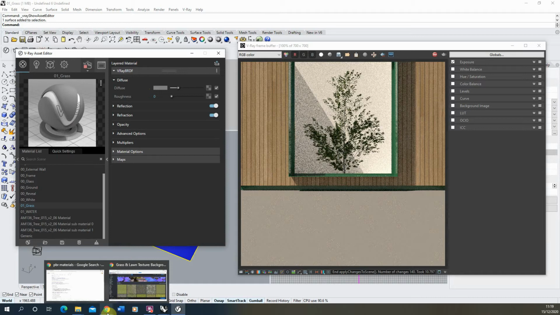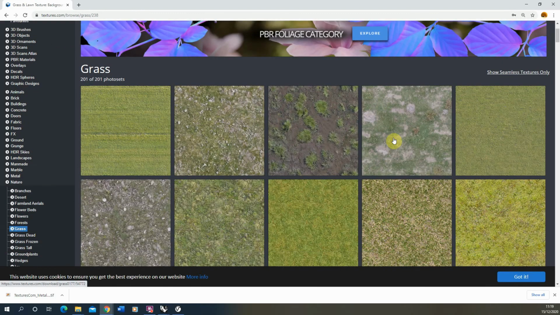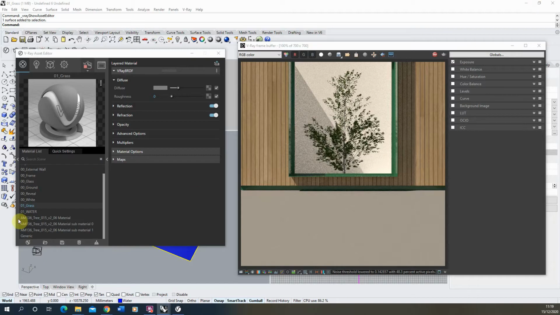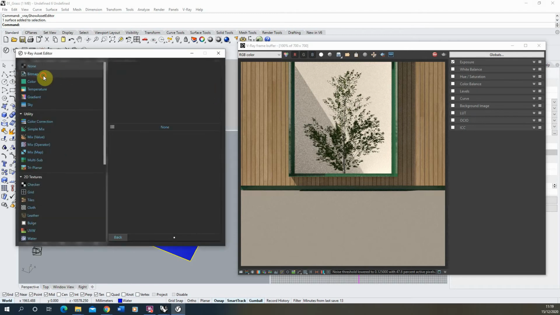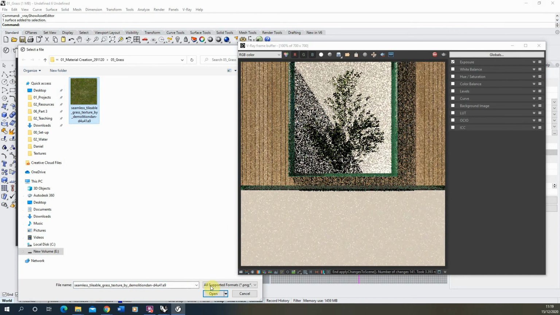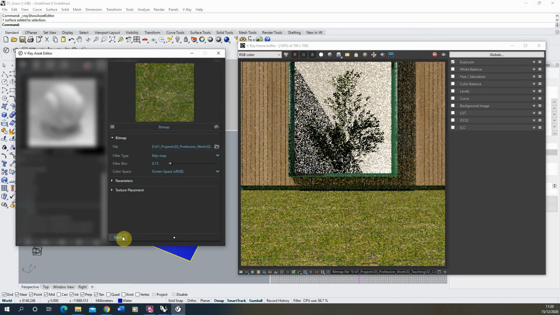Now I've got my particular grass image from cgtextures.com, and I just downloaded one of these tileable grass maps. If you get a seamless one, they'll lap over nicely together and it will create a kind of seamless surface. So what we'll do is select our grass material, and much like we've gone through before in previous videos, we're just going to add it into the diffuse map here, just by selecting bitmap, selecting that grass texture there, open, and then it will apply it onto our plane.